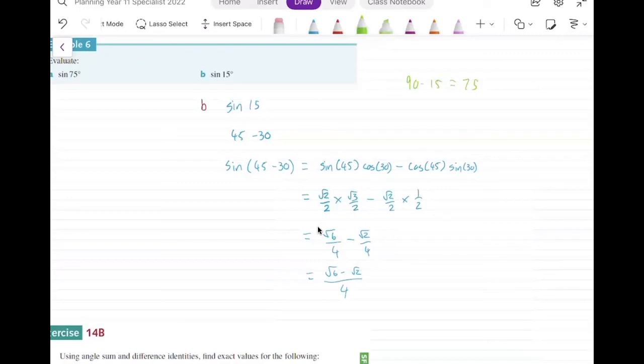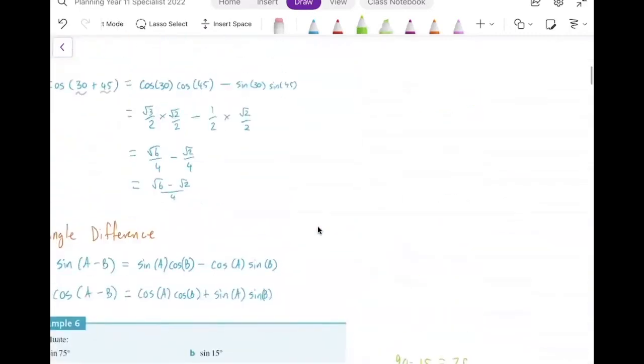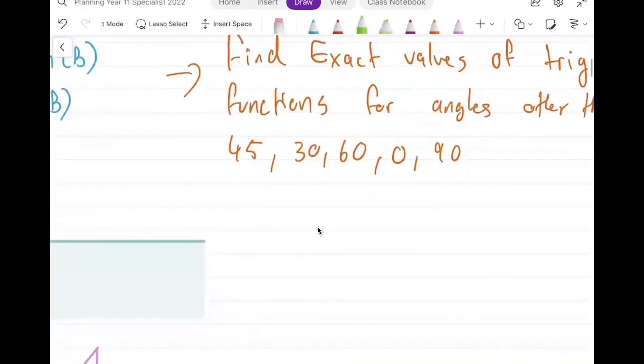You guys have seen the process now. All it is is thinking of, out of the pairs I have over here, how could I add or subtract those to get my new angle? We are still a little bit limited to whole number angles, for example, and there's only so much we can do with these, but it does allow us to answer a much wider range of questions and find exact values for those solutions.